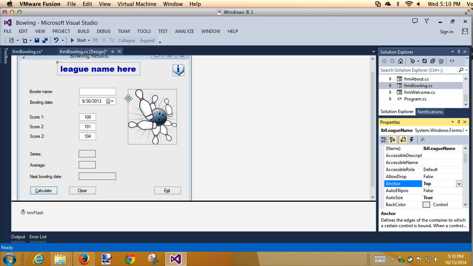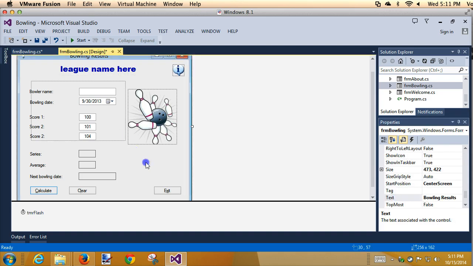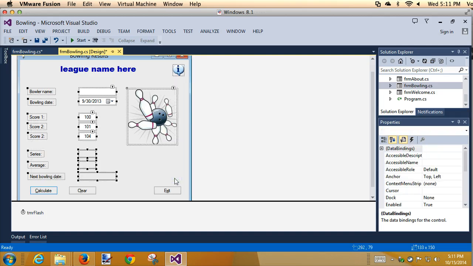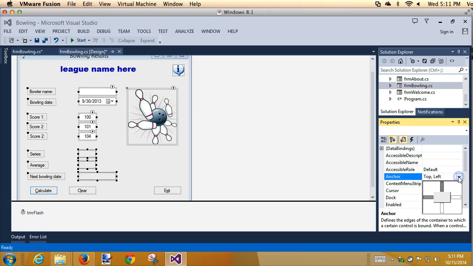What about the rest of this stuff? Now everything else is moving, what about the rest of it? Here's one option, highlight it all. I'm just dragging a box around, but not the buttons, not the labels, because we already anchored those. And I'm going to turn the anchoring off, except even the top and the bottom. I'm turning everything off. That means leave it in the middle of the form. Because right now it's kind of in the middle. Whether you like this or not, it's a different question.